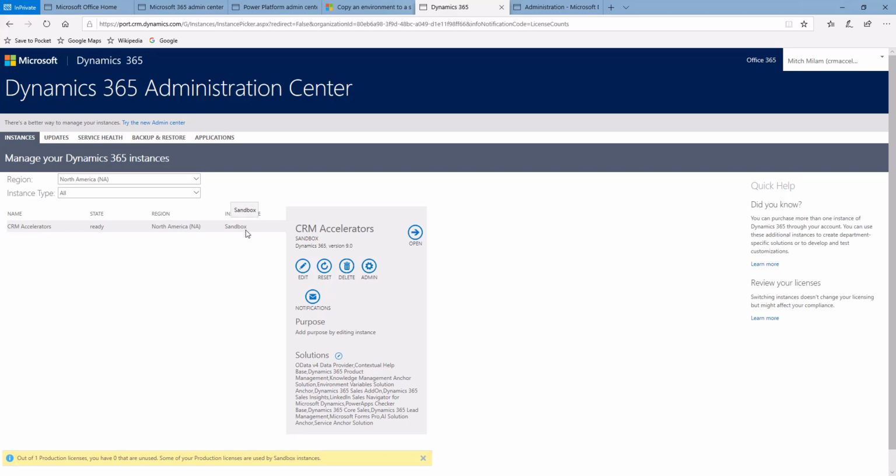The reason I wanted a sandbox is because I need this reset feature here. What this is going to do is erase my entire Dynamics instance. Again, I don't need it. I don't even use it anymore. I keep it around for safety purposes, in case I need it, because to be quite honest, I have one user and you can't buy that anymore. So I'm going to click reset.